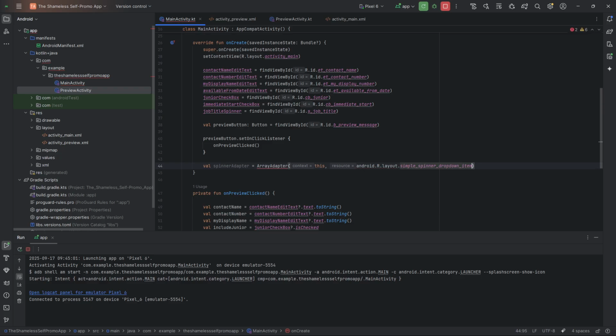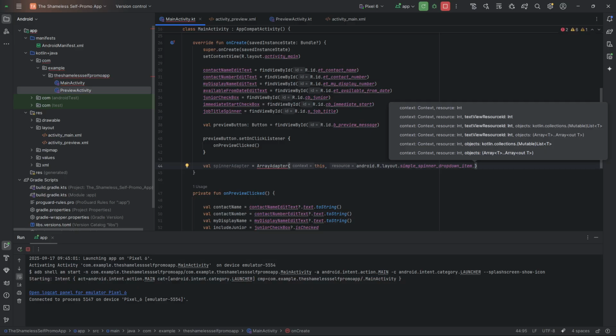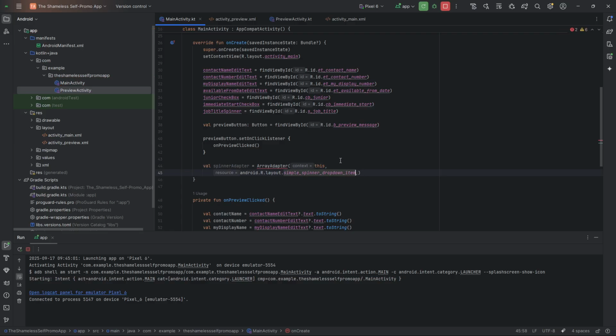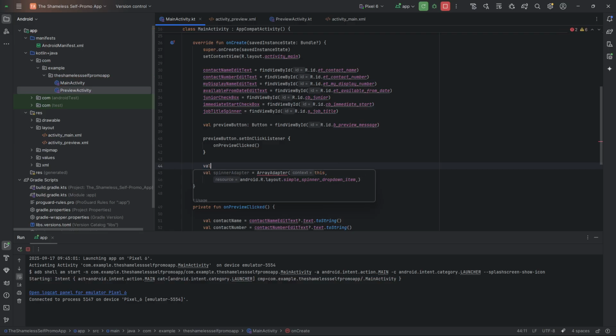Now the way that we declare array variables in Kotlin works a bit different to Java, and also that array initializer block that we've used before in Java doesn't quite work like that in Kotlin. So I will show you these differences here and now. A couple of small changes, but I don't think it warrants a completely separate tutorial. So we'll cover this now. So above the spinner adapter, let's make a new variable, and we'll call it our spinnerValues. So if I just show you what the variable type looks like now, we'll do a colon.